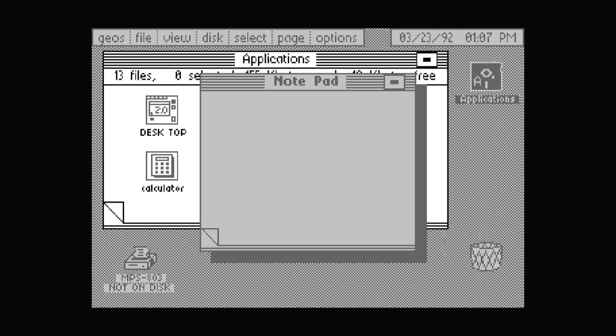But you can see how Notepad defaults back to this very grey and dull interface, and also you'll notice the window is not resizable or draggable on this operating system. So although it creates a kind of overlapping window type system, they're not as flexible or behave in a way you'd expect from a Mac or even an early Windows system.